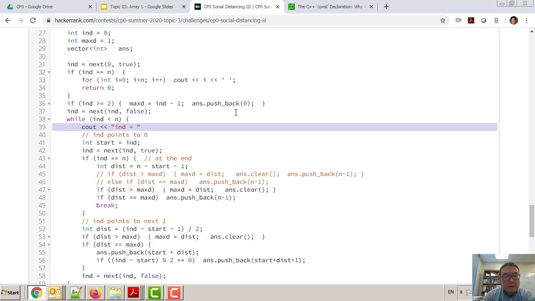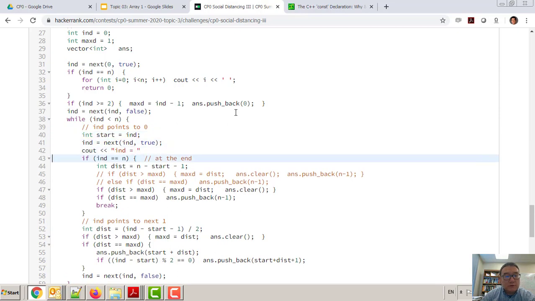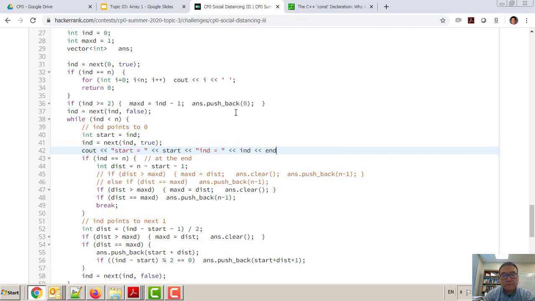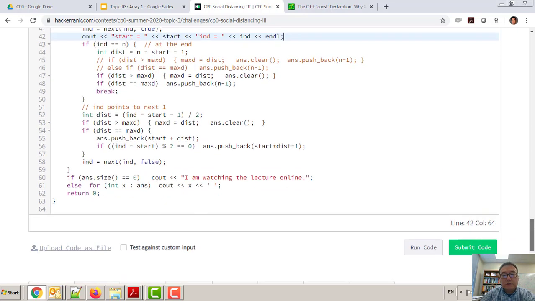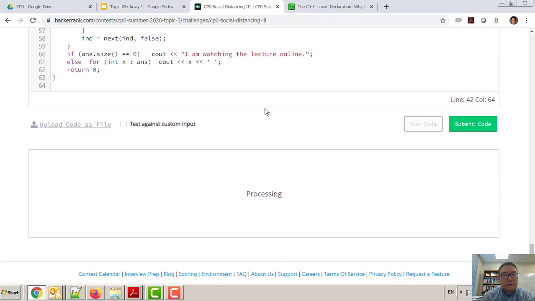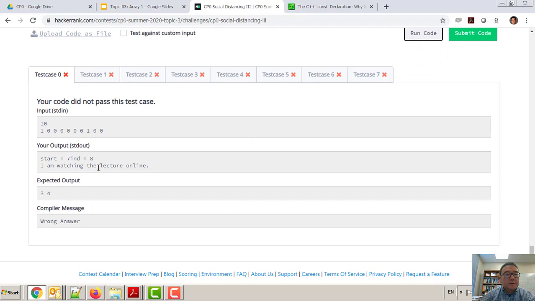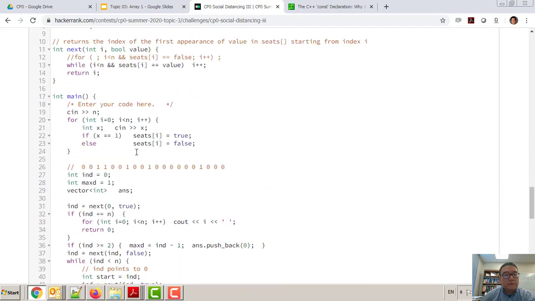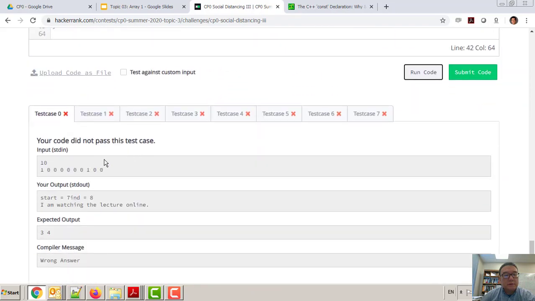So let's do it. Hopefully this environment will give me all the outputs. Okay, start from 7, indices is 8. That is the first one for the input, so that's okay.